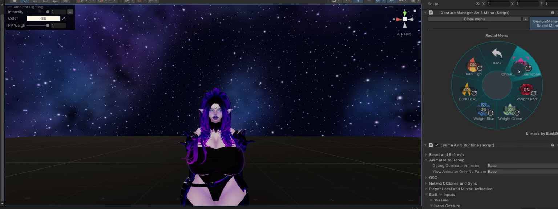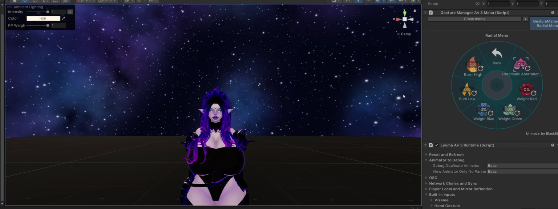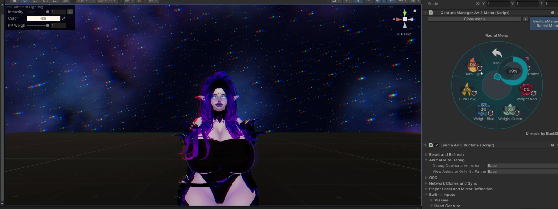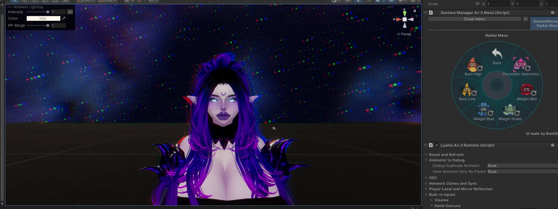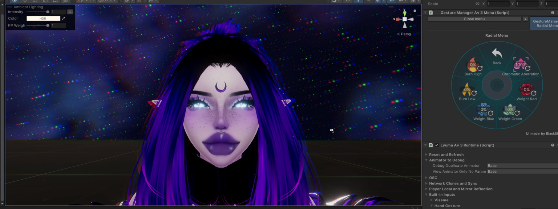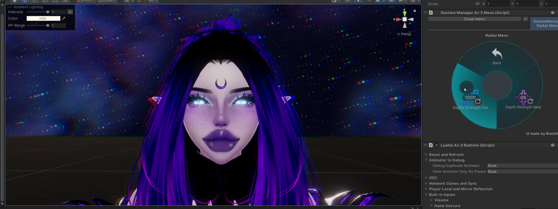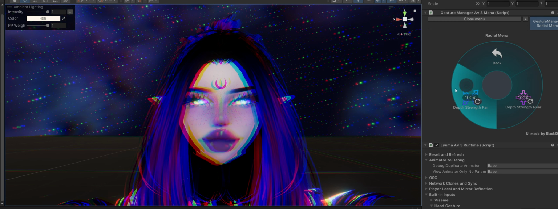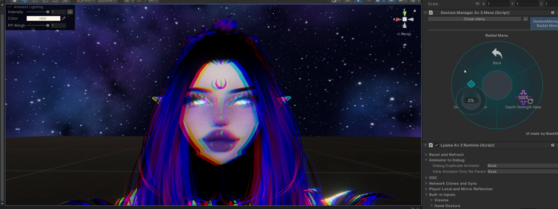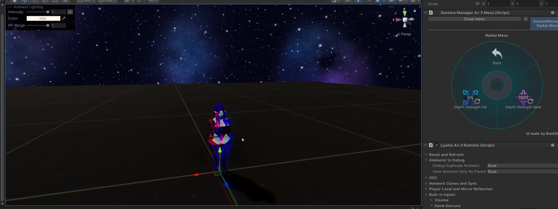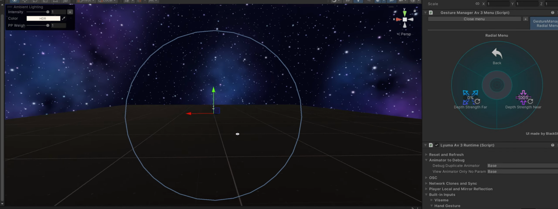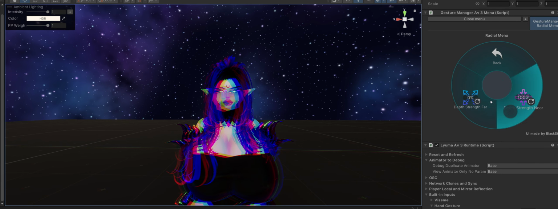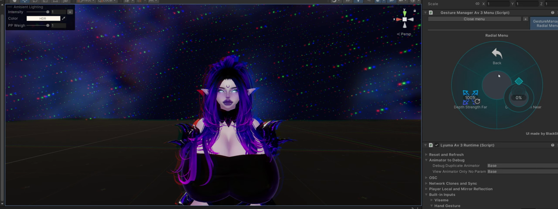Now we have the effects, as I call them. I've added a base chromatic aberration for you that you can blend in. And like I said, you can control the distance of everything with these sliders. So now we have everything in the front influenced as well. And now we have only in the front influenced. If you want to look funny, if you get approached by people, easy. Let's change this back again.